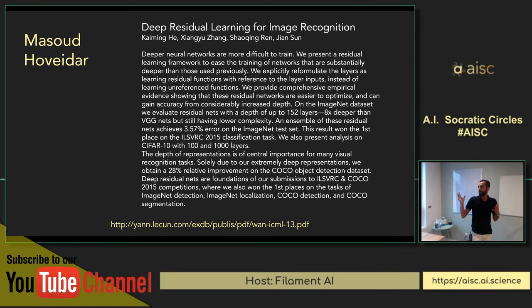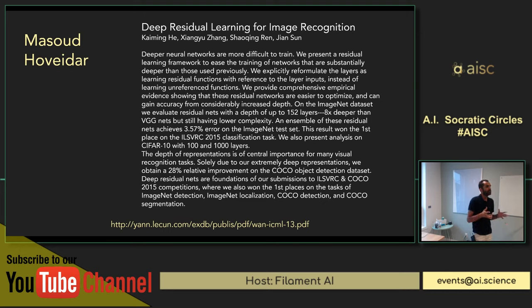Basically, what this paper is talking about is that when we are trying to learn, let's say, a mapping from input to output, let's call it H(X). X is our input, and H is the representation that we want to find by training on any dataset. So this H is our holy grail, a local minimum or global minimum, hopefully. But they are talking about changing this, and representing something else in our network and training on that.